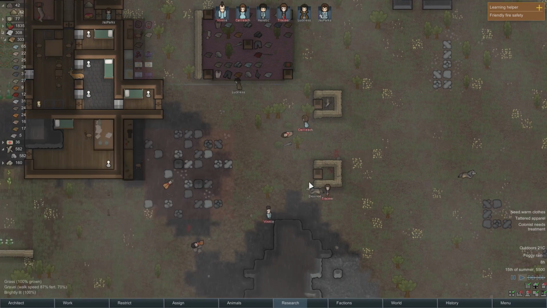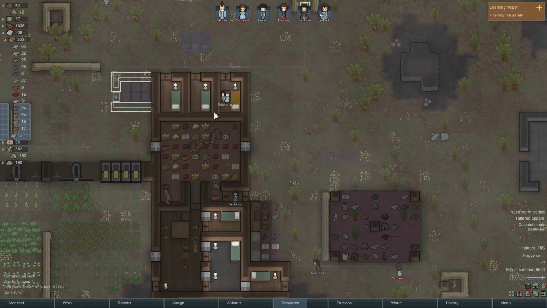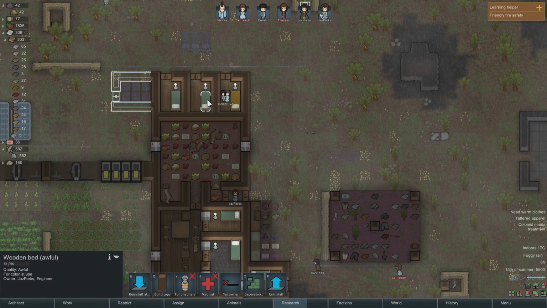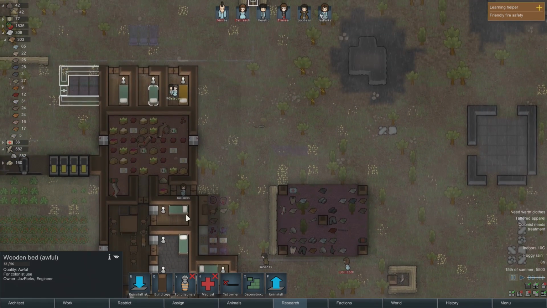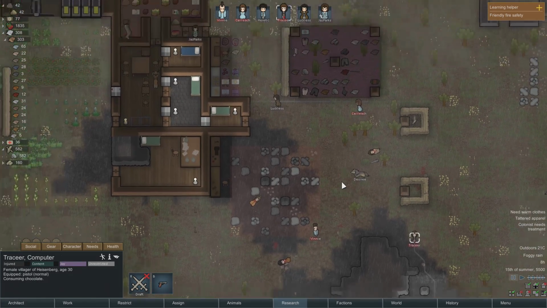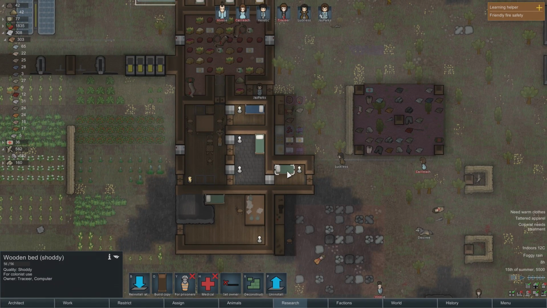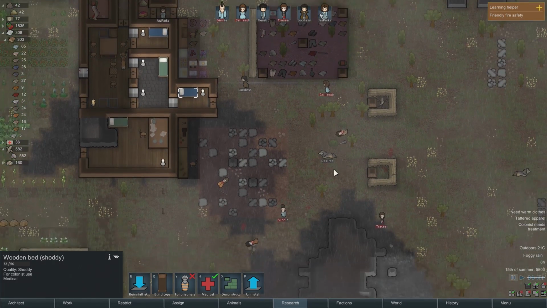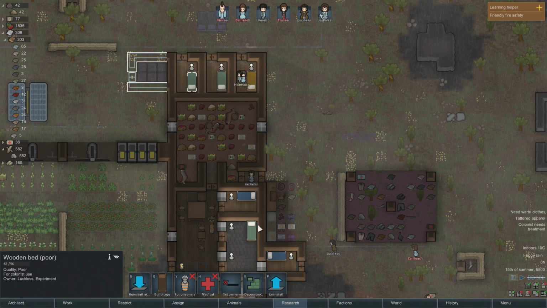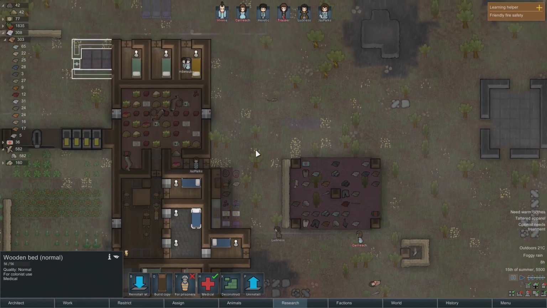Okay, go back to work. Now, we don't have enough medical beds right now. But if we say, okay, Leeks, yours is now a medical bed. Anybody that's hurt. Tracer, yours is now a medical bed. Vinny, yours is now a medical bed.